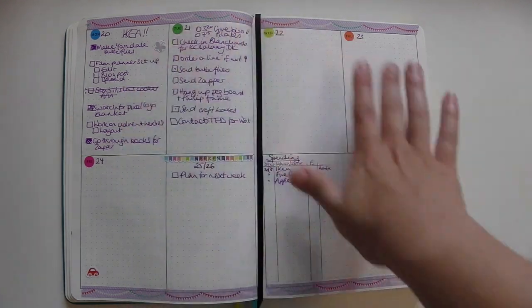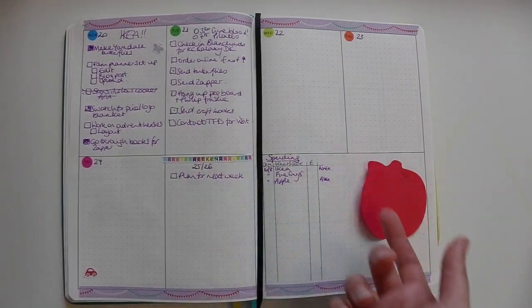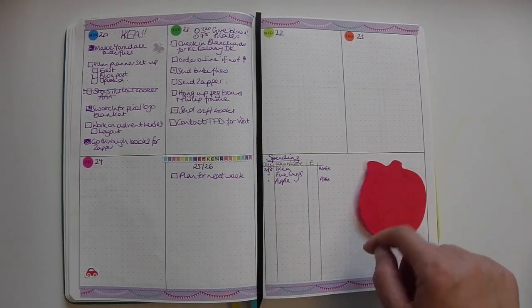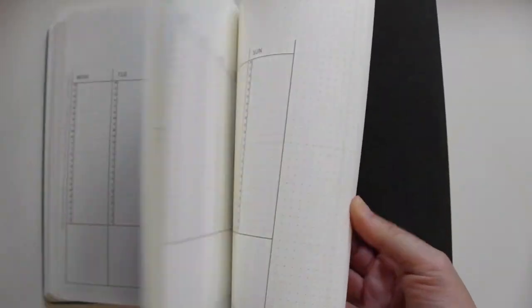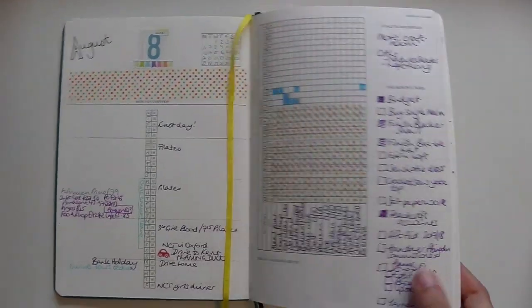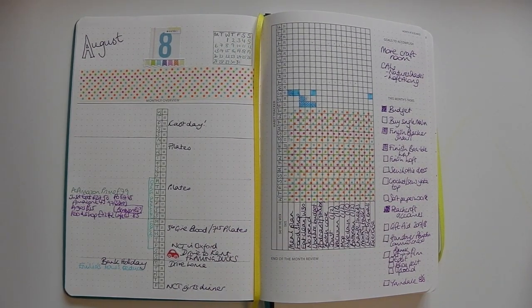So for this week, because I'm away this weekend, I don't really need much planning space because I'll pretty much just be out and about with my little girl and my mum. I've kept it to one box, but I might next week do it to that box. This, I've literally just put it in just in case I need a post-it note. So yeah, I haven't done anything else. There's all the empty pages right there. I haven't even done a pen test, I just went for it. So that's a quick overview of my Scribbles That Matter bullet planner.